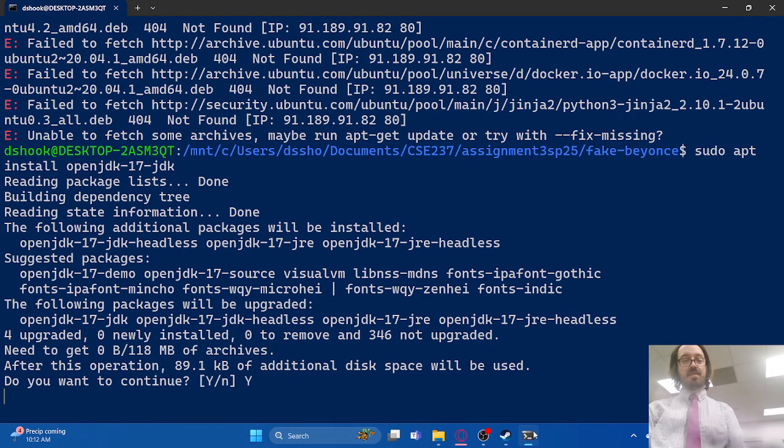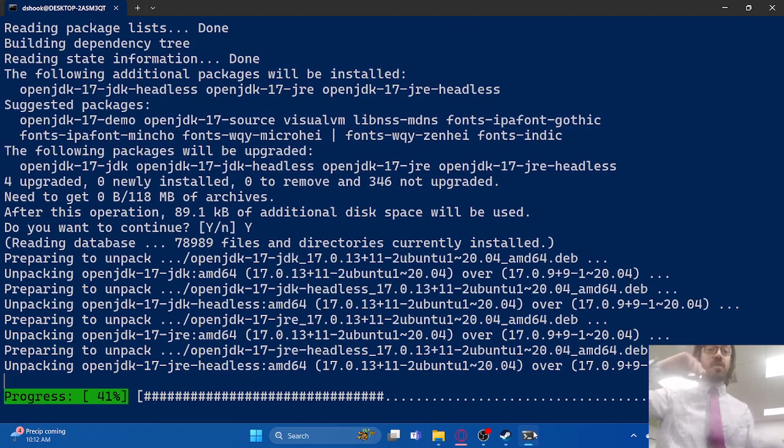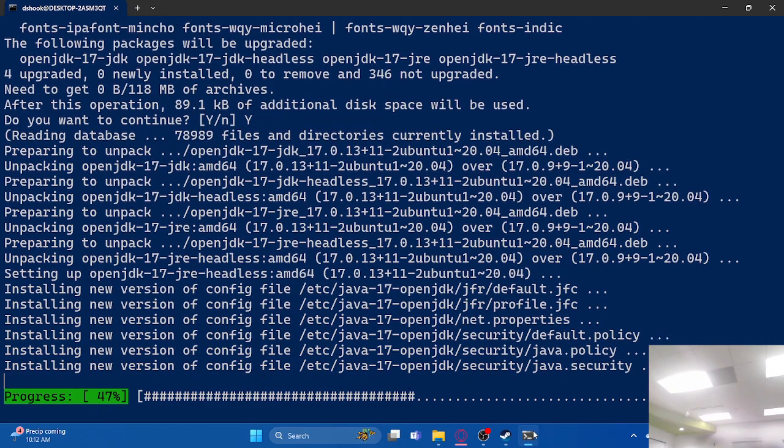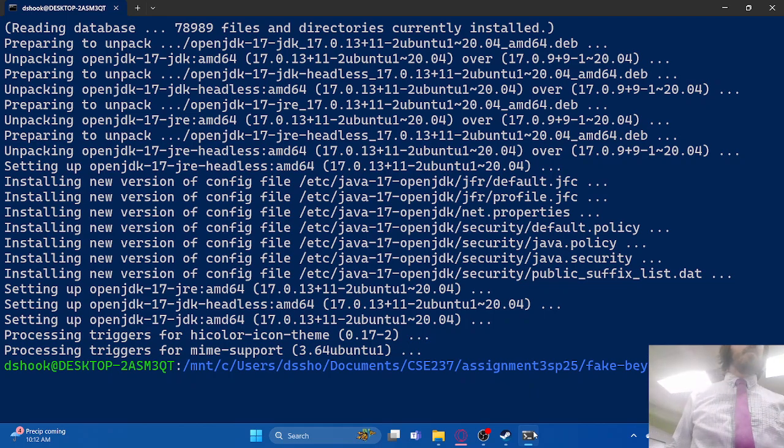And so this is going to install Java version 17. I guess they're probably on version 20-something by now. It doesn't really matter, not for this class anyway. But it's downloading and installing Java now on my Windows machine. If you have problems with this, if you got stuck somewhere along the way, I am recording, so you can also come back and watch this later. But also, I would be happy to chat with you and make sure that everything's up and running before you leave here today.